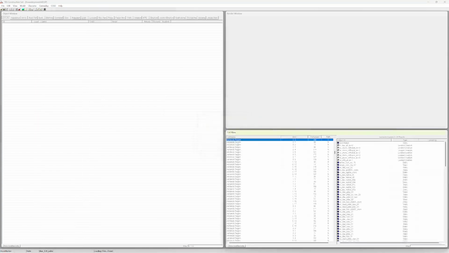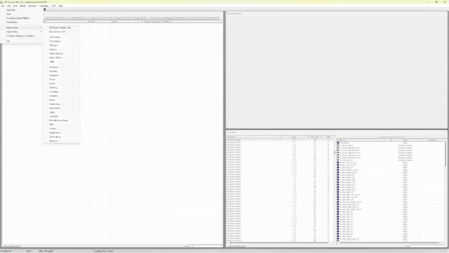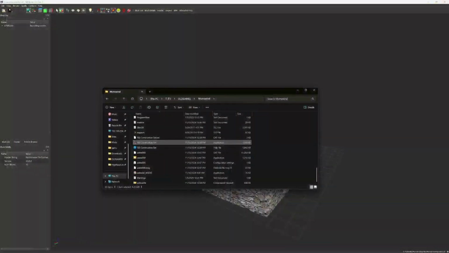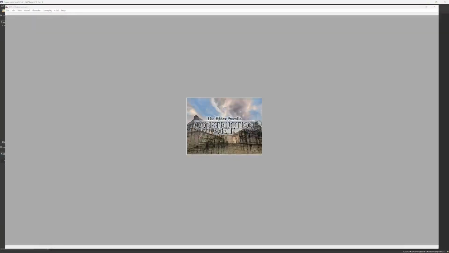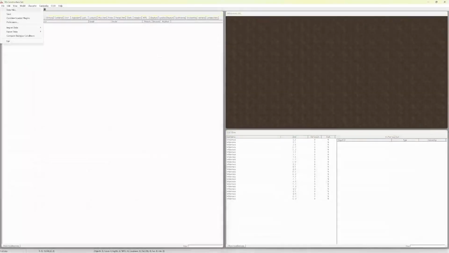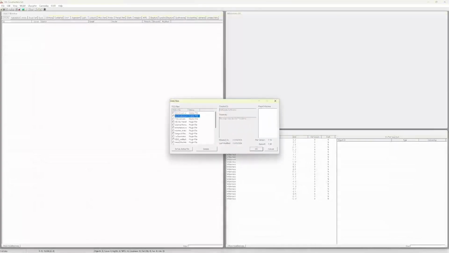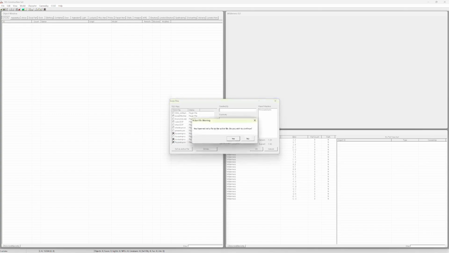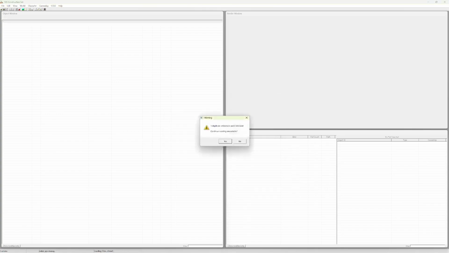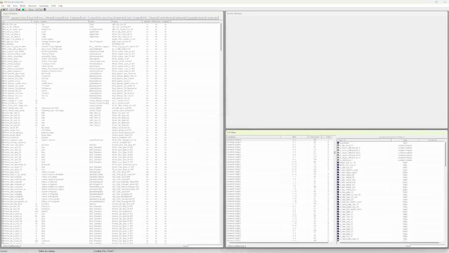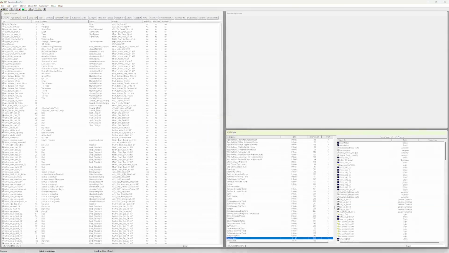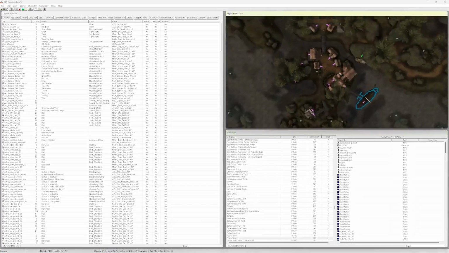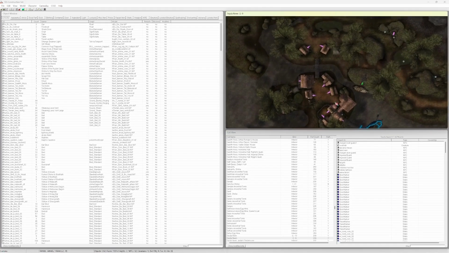Yes, continue running executable. So hang on, if I were to reload, what would happen? File, open, data files, got my own, and I'm just going to load these three. Yes. Yes. All right.